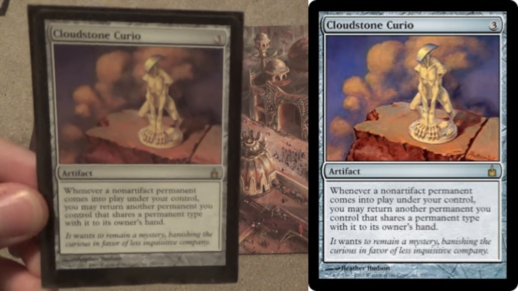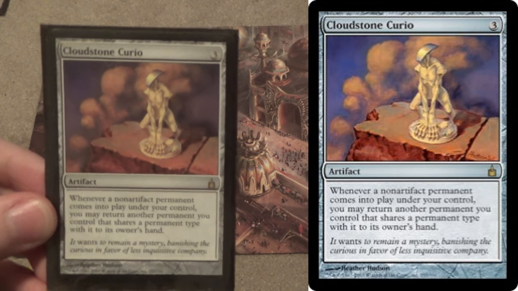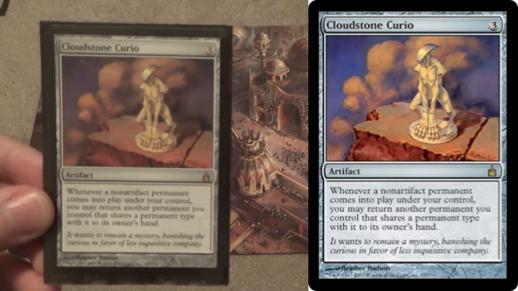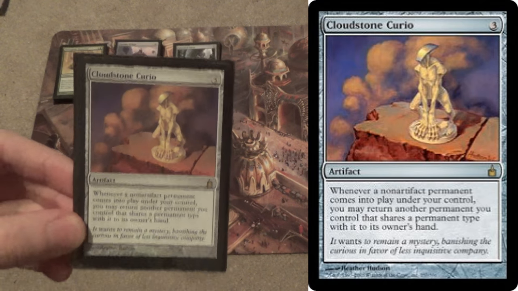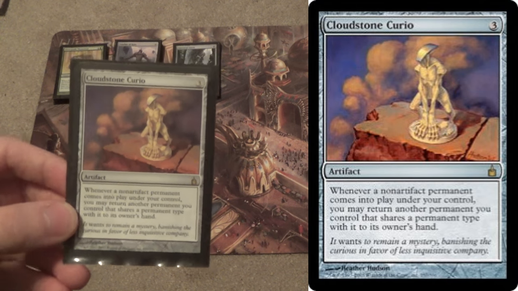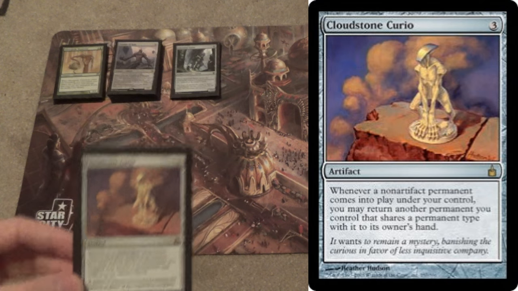This is Cloudstone Curio. This is a sick card. So whenever a non-artifact permanent comes into play under your control, you may return another permanent you control that shares a permanent type with it to its owner's hand. Okay, let me tell you the many, many, many ways that this card is broken. I actually probably should have given this card later on so that I could give you even more context.